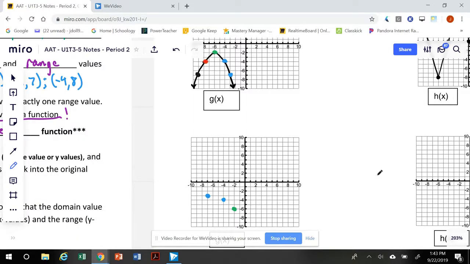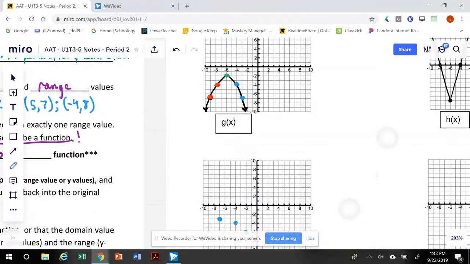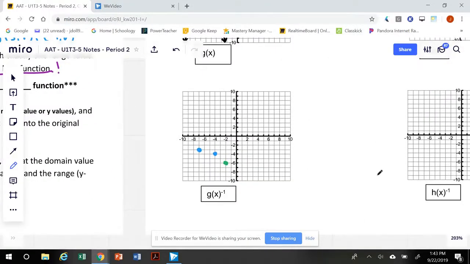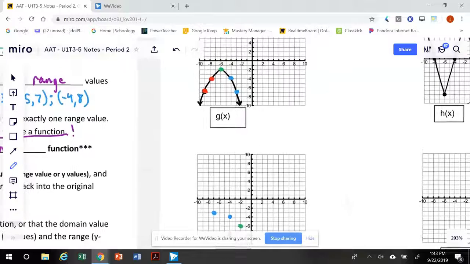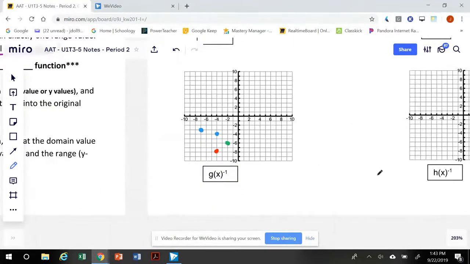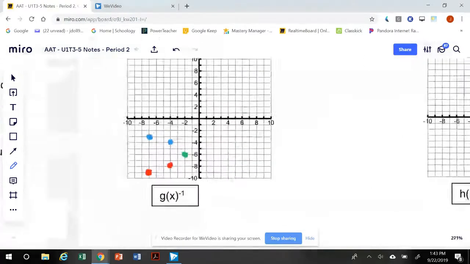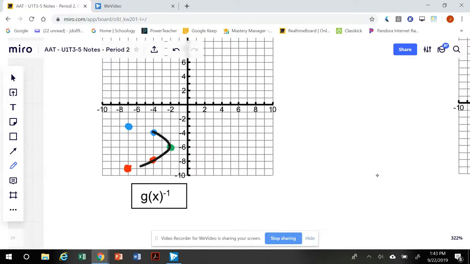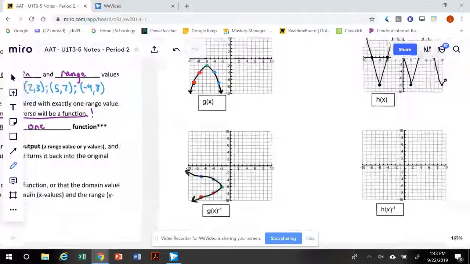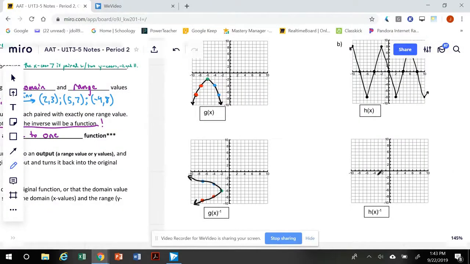Let me change colors again for these over here, right? We have (-8, -4), so that's going to flip to (-4, -8). And this one is (-9, -7). So that will flip to (-7, -9). And you can see now the green, blue, and red points up here, I graphed them as their inverses down here. And then all I have to do is connect them so that the curve makes sense with the points I have. So this is g of x up here as a quadratic. This is the inverse of g of x down here.